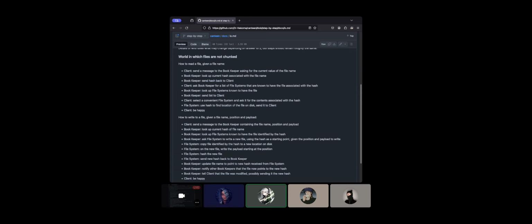Yeah, so the hash is like, okay, here's the original file. The position is, okay, here's where in the file I want to change. And then the payload is just what I want to write. Okay, that works. Yeah, that's just adding a new layer right here. I'm just gonna do like a seek, basically. Yeah, but that makes it a little bit more complicated, but this is still the same flow, right? Regardless.